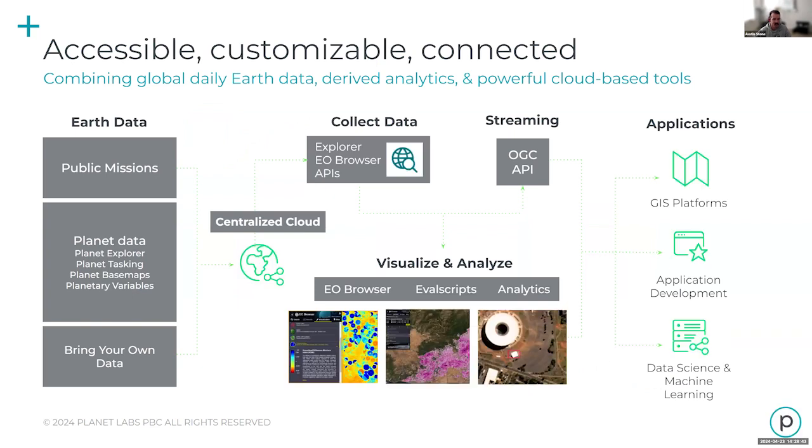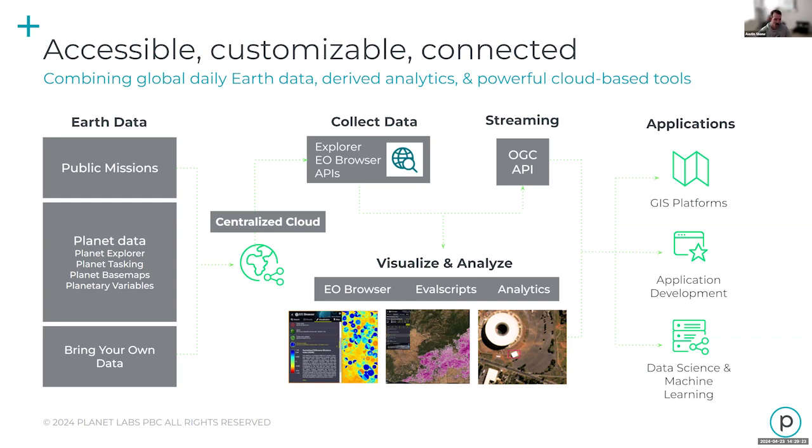And so what this looks like is on the left side here, you see Earth data, broadly speaking. So within the data that we're providing, this is historical. This is where Planet was, and the rest of it's where Planet's going. But we have access to things like the public data set. So Sentinel imagery, Landsat imagery are all available through Planet's platforms, as well as even Sentinel-1 data. And then, of course, you have access to all of the other Planet data. So PlanetScope imagery, SkySat tasking, SkySat imagery, our base maps, and our planetary variables.